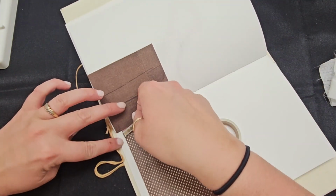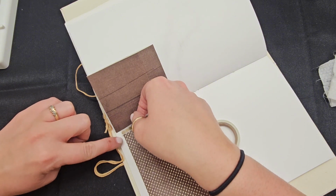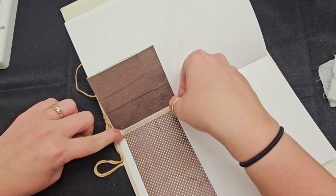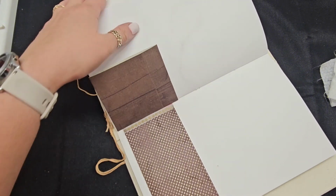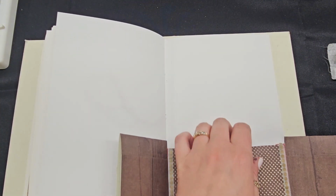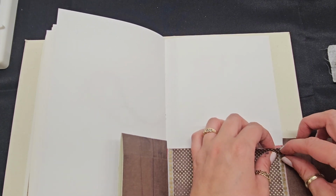So then we'll just do the same thing. Hopefully my head's not in the camera. If it is, sorry. Just like that. Cute. All right, you could do the bottom or the top or whatever if you wanted to.